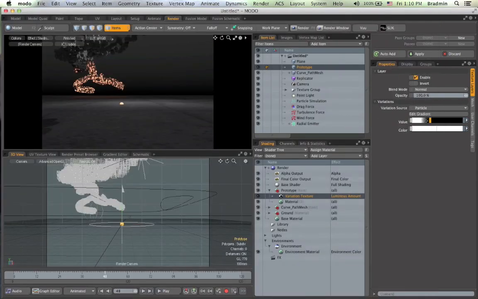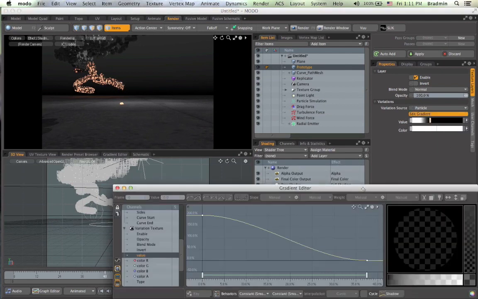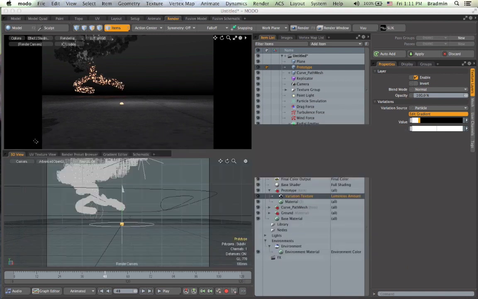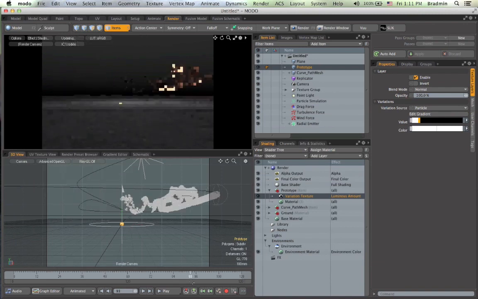So if we head right over here, you can see that's the culprit. That's that little blend right there. So I'm going to click on this guy, open an editor, and just select this keyframe and hit stepped. Okay, and so now we're either glowing or we're not glowing. And that also means we can go in here and pull these down, reduce the number of glows, which is pretty cool. There we go. And then let's just go over here, have a look-see. So it's starting to get pretty interesting.